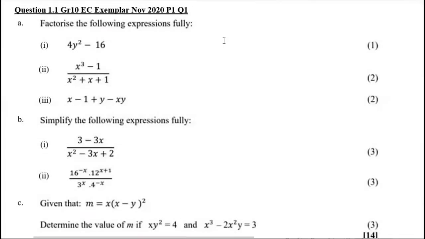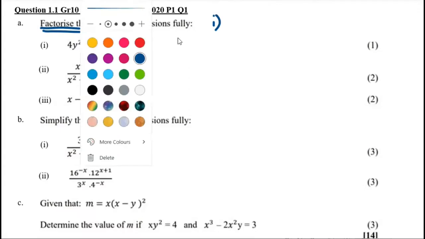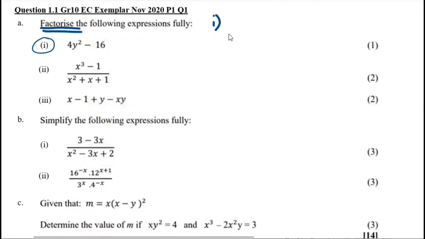Okay. So over here, first thing it's asked us to do is to factorize. So factorizing, remember all the steps. Look for your highest common factor, then count your terms. The number of terms tells you what method of factorization you're going to do. Okay, we'll do the first one. Is there anybody brave enough to unmute and do it with me? So this is the part where we're all unbrave, or I don't know, we're all just eager to do it on our piece of paper on our own.